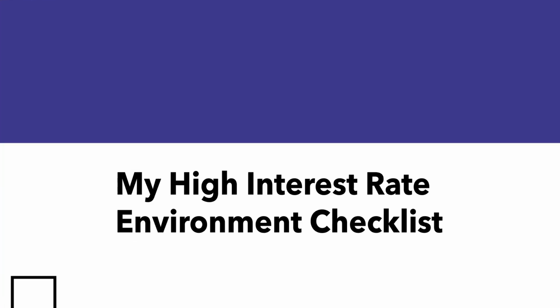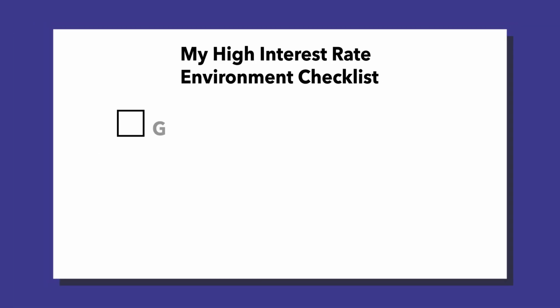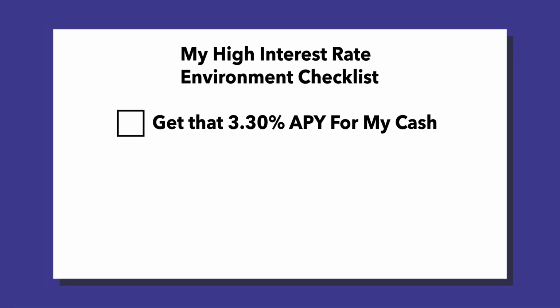So try that out. All right, so now let's get into what I'm doing, and this will probably shock you because my strategy is pretty dead simple. The first thing I'm doing is using this opportunity to get that 3.3% APY for my cash that's sitting in my checking and savings accounts. For example, for my emergency fund and the bank account that I use for expenses, I'm going to throw some of that cash into a higher APY account. If you have excess cash, you can do what I'm doing, or you can buy a 3-month treasury, which is currently yielding around 4.1% over 3 months, as I talked about earlier.